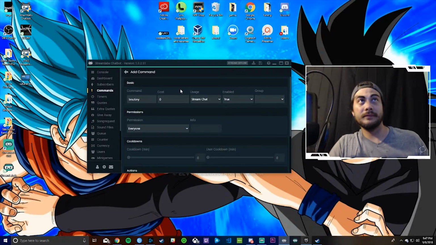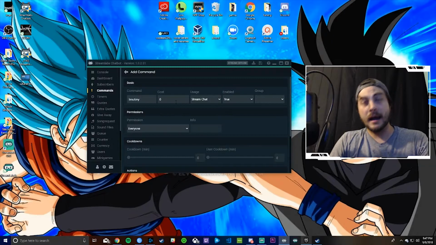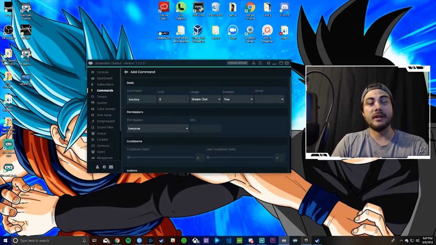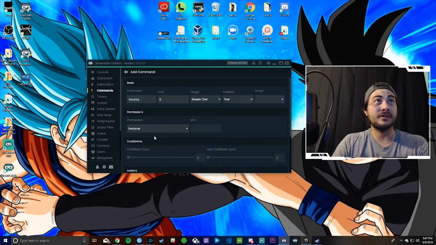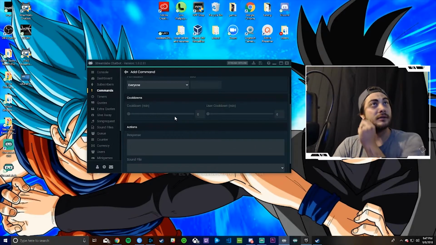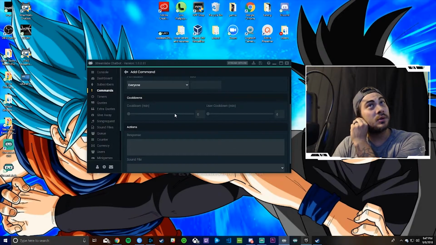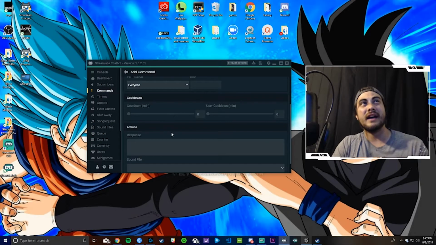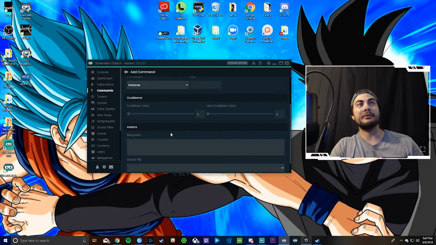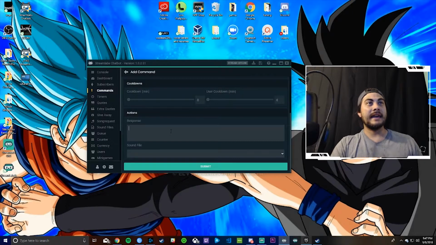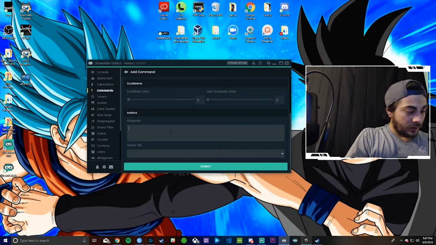So like we got mutiny. I have all of mine set to 0. Anybody that wants to come in, hang out with these things, we do that. Usage, same as the timers. Permissions, like I said, set those however you want. The cooldowns, I don't have any cooldowns on them, just because I don't really see a point. If people are having fun with it, let them have fun. And then we'll go through a couple of them.